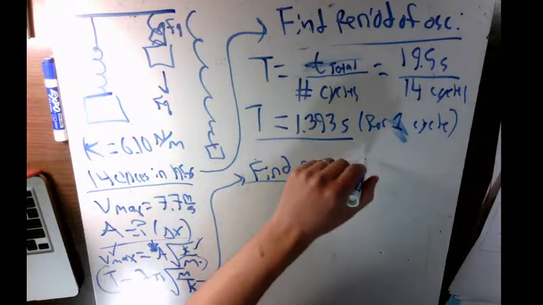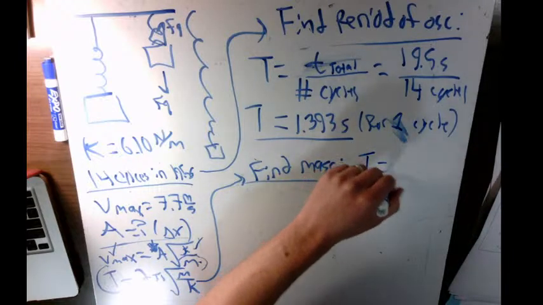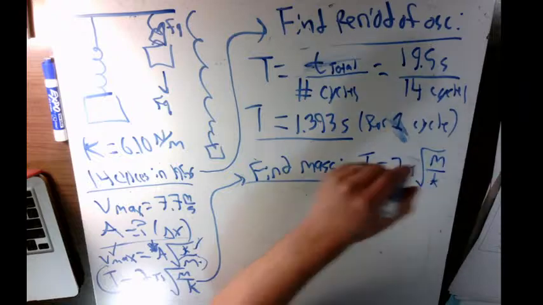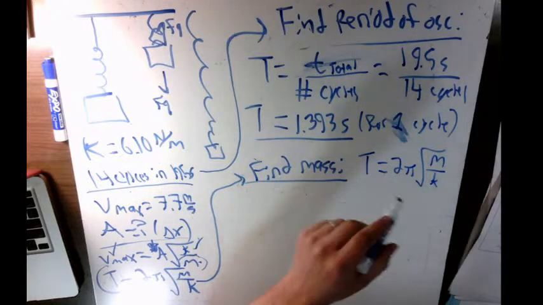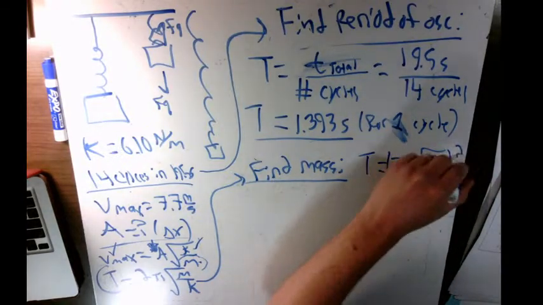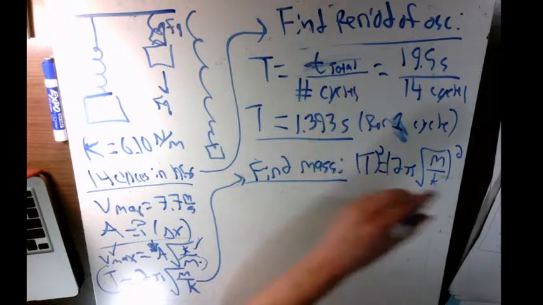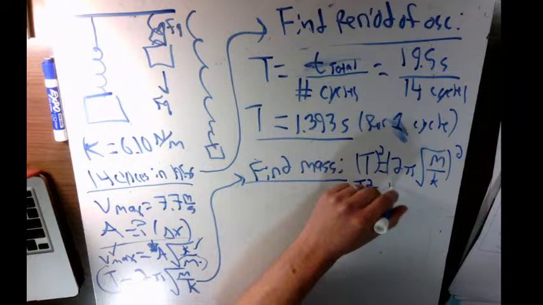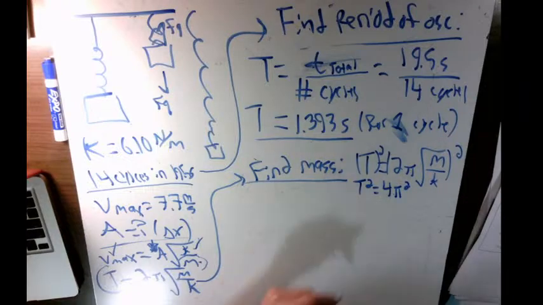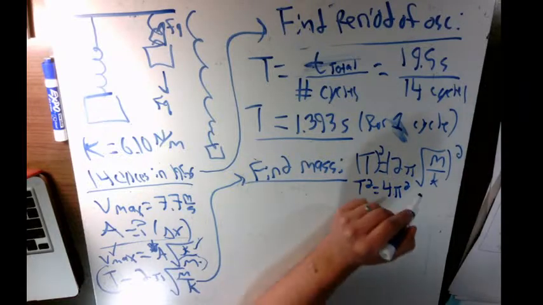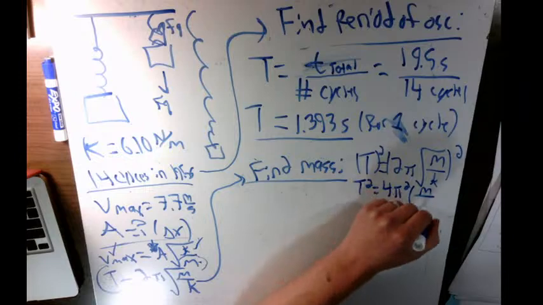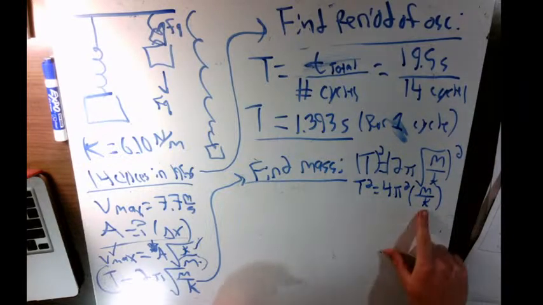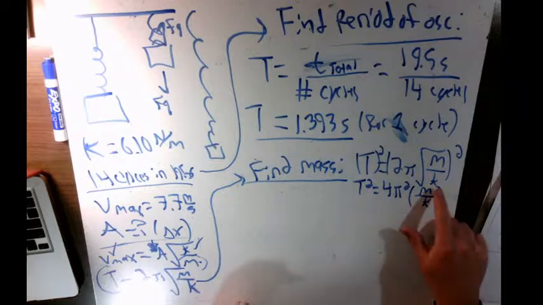We're starting with period is 2 pi square root of m over k. And again, we're going to have to square everything. So when we square everything, we're getting rid of the square root on that one side. We're getting T squared is 4 pi squared. Don't forget about the 4 pi squared, times mass over spring constant. So last lesson we solved for k from this. Now we're going to solve for mass.